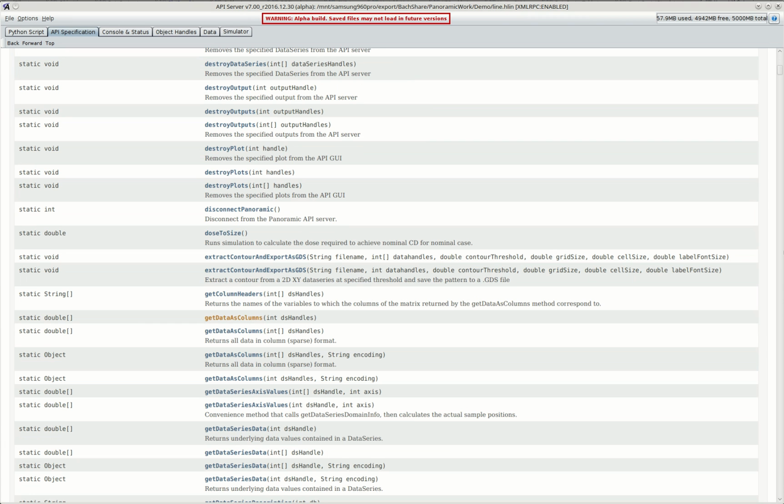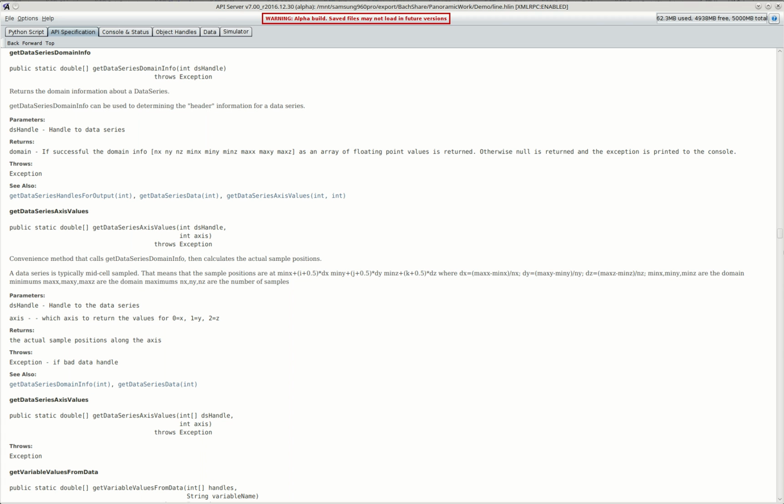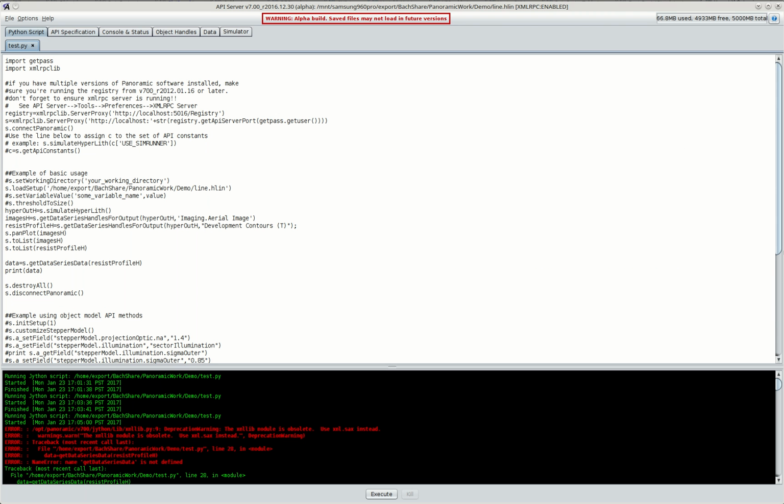You can also say get data as columns, but I think you want get data series domain info, and that will tell you, if successful, the domain info. It gives you nx, ny, the number of samples in x, number of samples in y, the min x, the min y, that's the domain size, as an array. Okay, so that concludes this video.